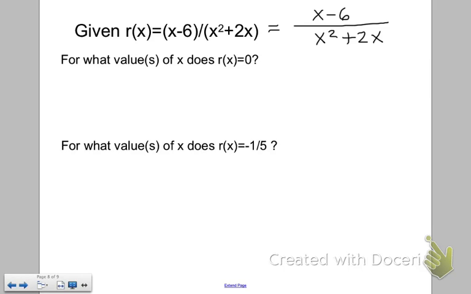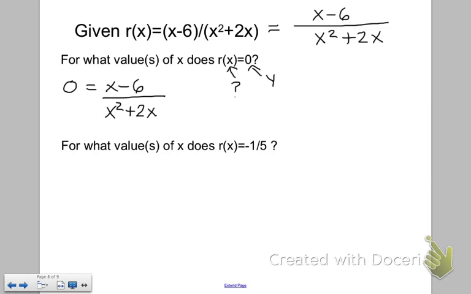Now remember that we're looking for the x value and that my y is going to equal 0. We got to pay close attention to what piece of information they give me. So essentially I'm saying that 0 will equal x minus 6 over x squared plus 2x. Now, something cool about rational functions like this is that anytime you set a rational function equal to 0, it will equal 0 when the numerator equals 0. So you essentially get to ignore the denominator.